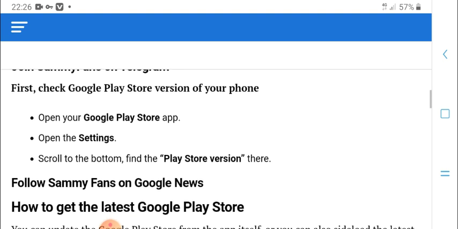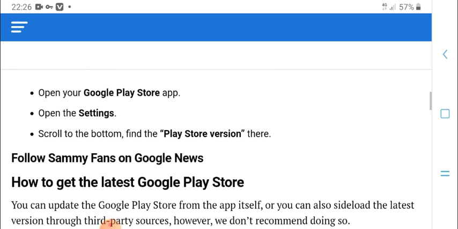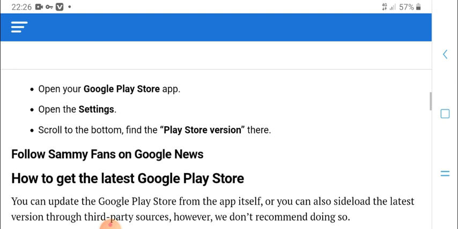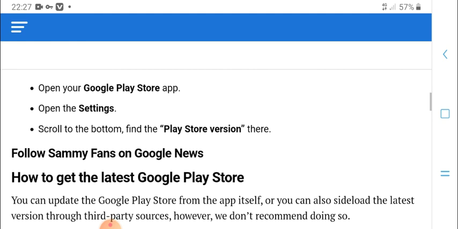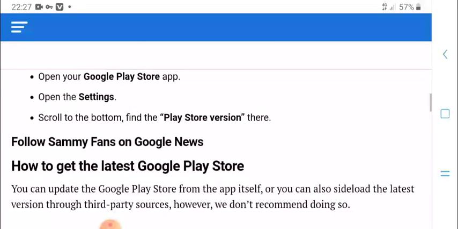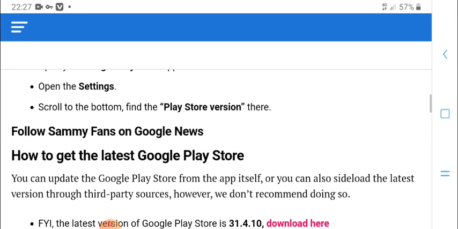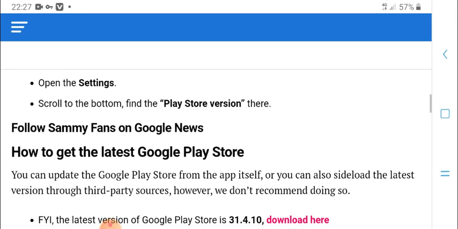How to get the latest Google Play Store. You can update the Google Play Store from the app settings on your Google account. You can also sideload the latest version from a third-party source, however, we don't recommend it.